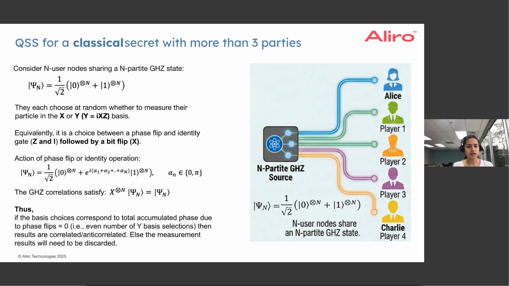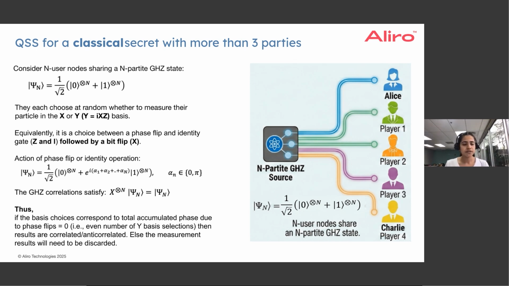In this case, we can represent it as first applying a phase flip operation, or Z gate, or not applying that, in which case it would be an identity operation, followed by an X gate operation. Whenever the phase flip operation is applied, since the Y basis can be represented as a phase flip followed by a bit flip, which is the X operation, one can identify that that would be the Y basis in which the measurement was performed. And in the second case, when an identity gate is applied, followed by a bit flip or X gate, that would just be the X basis.